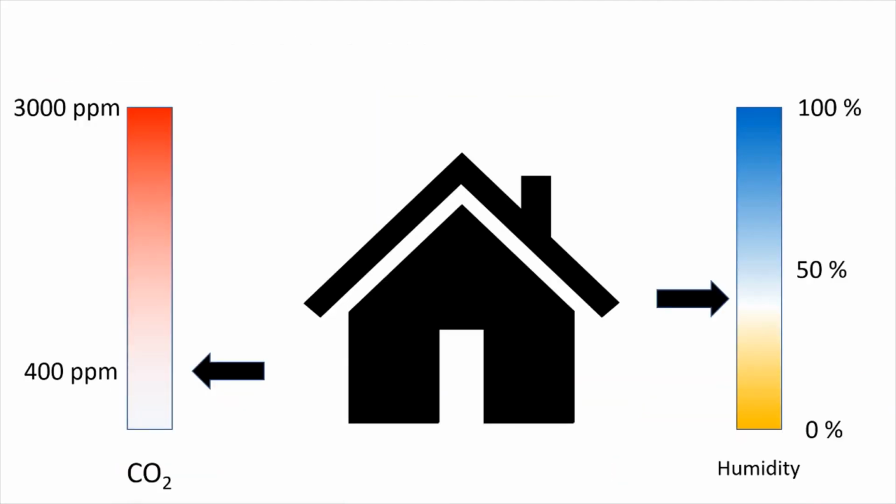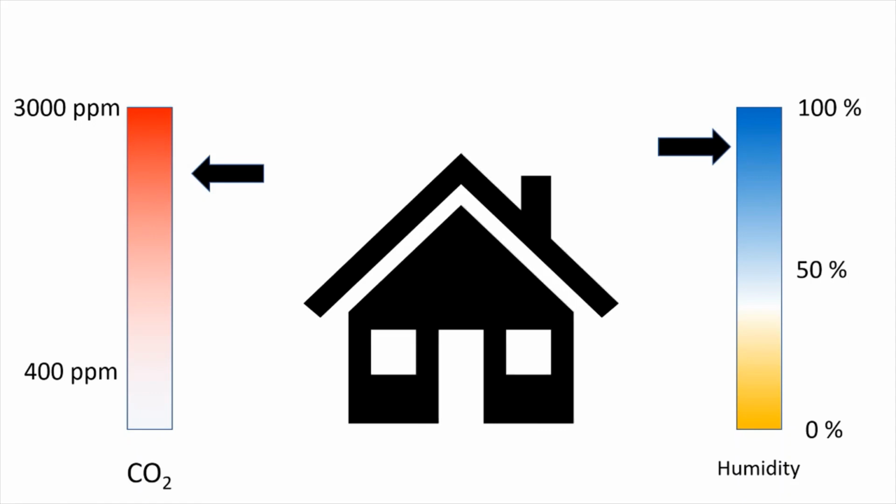In an empty room, we normally expect to find CO2 levels around 400 parts per million and humidity at around 30 to 50%. If the room is occupied though, and there isn't enough ventilation, CO2 levels and humidity can rise. Once they get too high, the room is stuffy and needs to be ventilated by opening the windows or doors to allow the CO2, water vapor, and any pollutants to escape.